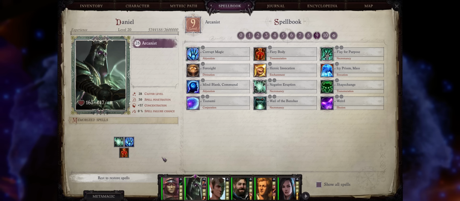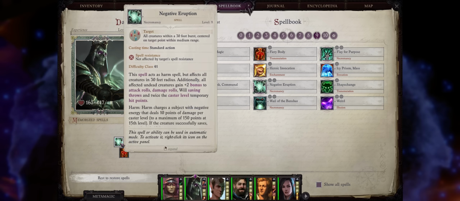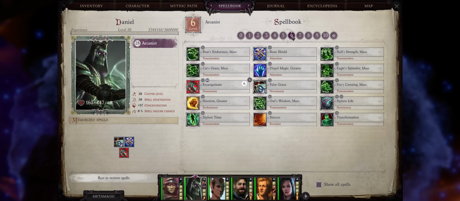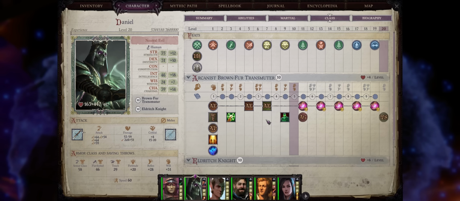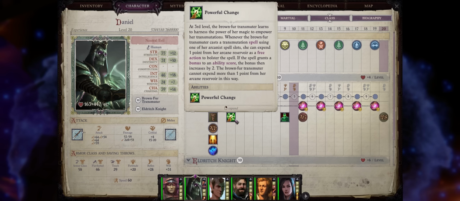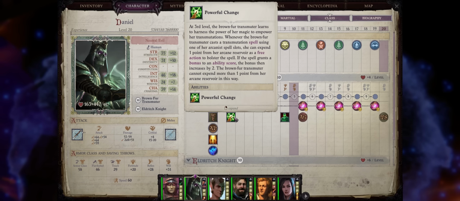It doesn't make that much of a difference, because at the end, as far as Lich spells for example, you are mostly going to be spamming Feast of Blood, Exsanguinate, and Negative Eruption and so on, whereas most of the Arcanist buffs are low level spells like the Animal buffs, Animal Growth. Now the main advantages of Brown Fur Lich are of course both the powerful change and share transmutation abilities, as I have already explained in my Brown Fur video. With these abilities, you will be able to provide the ultimate spell support to your party members.